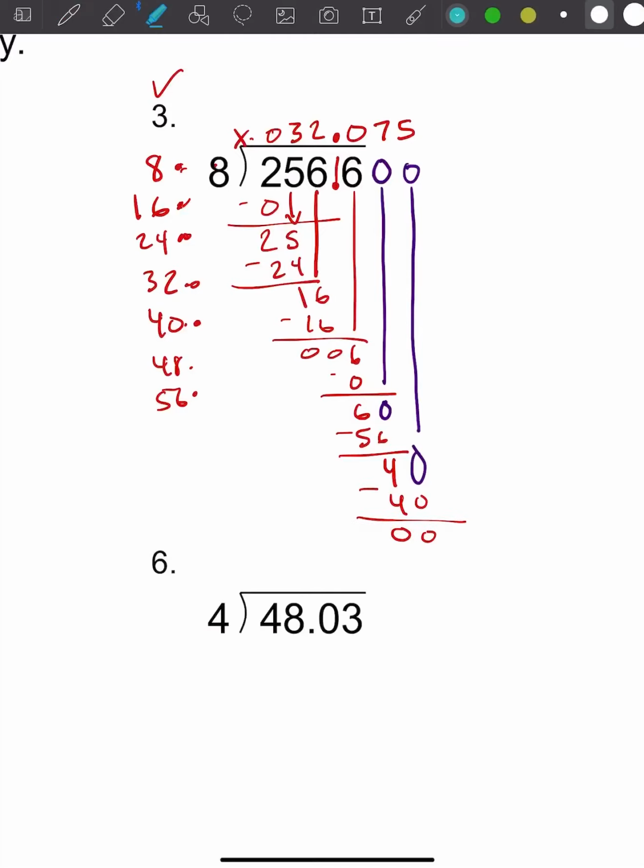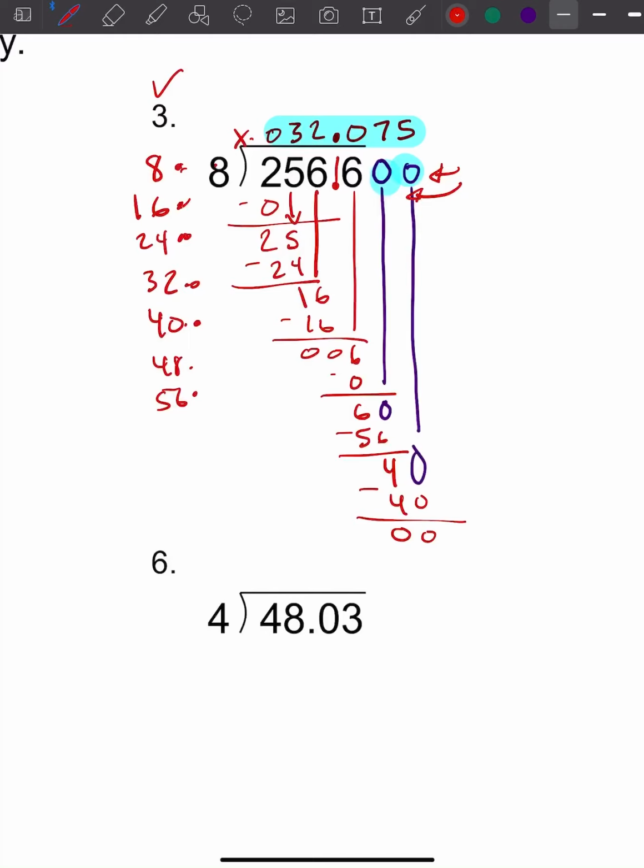Did I find my answer? Yes. Did I have to add zeros? Yes. So another trick, guys, when you're working with remainders and you want to get rid of them, you can only add 2 zeros, which is what I did here. I added 2. That's going to be an unspoken rule when you get to 5th grade math.